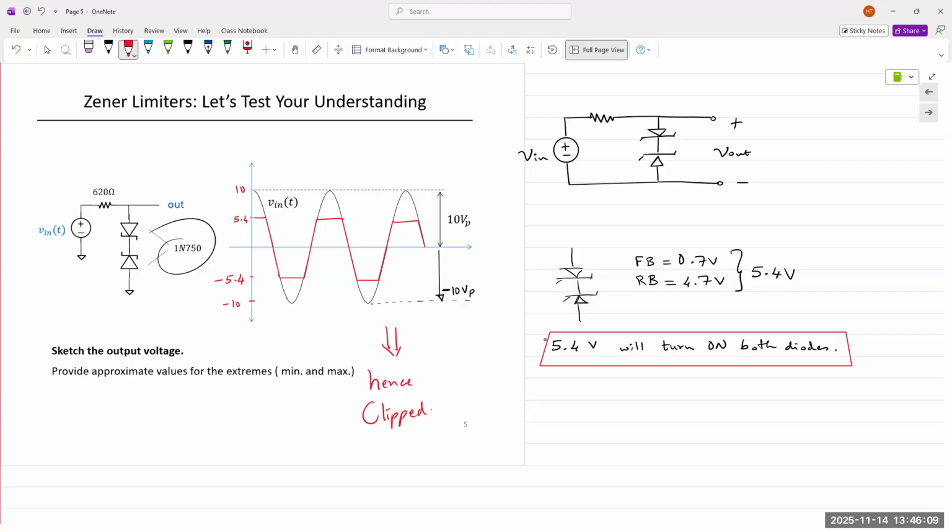Excuse me, I have a question. Yes, go ahead. Can you explain why they both have to turn on or off at the same time? Sure. So one diode is forward biased, the other one is reverse. And because they are facing in opposite directions, they both can never be forward at the same time, and they both cannot be reversed at the same time. It's just physically impossible with this circuit, right?